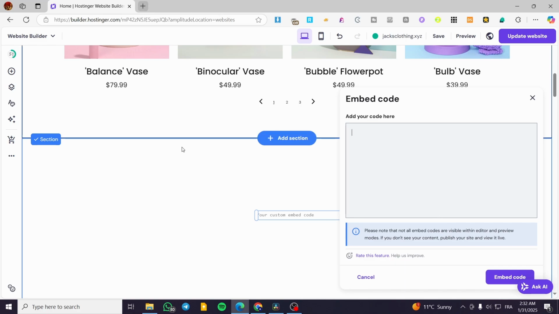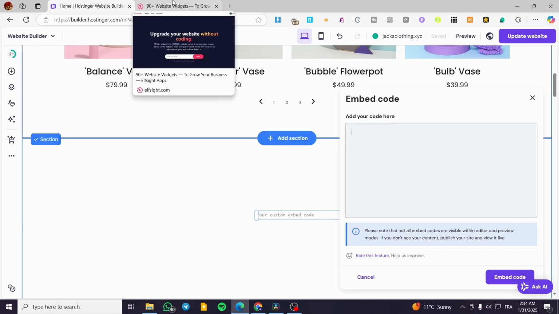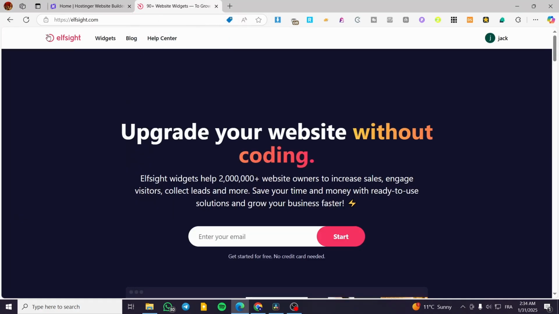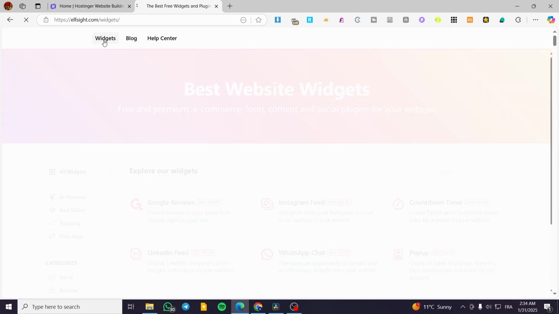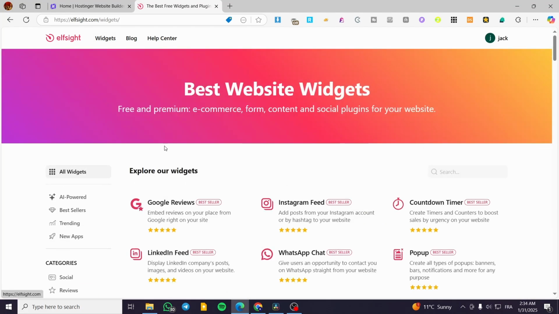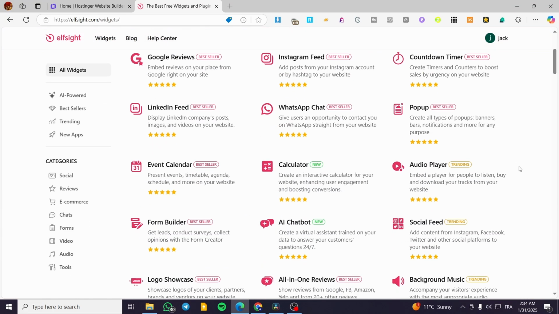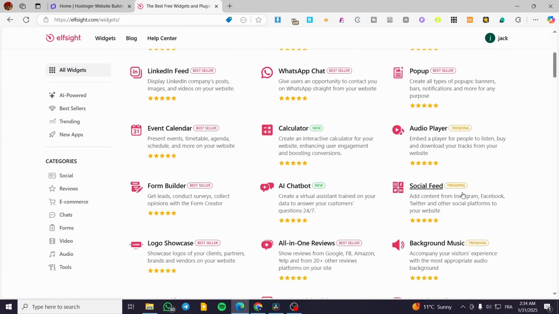From these codes, you can, for example, embed a video from YouTube or from an external video player, or you can implement a widget, like some of the websites that provide the service of creating widgets, like Elfsight, or you can implement Canva designs also. So I'm going to give you an example of a widget. I have created some widgets within this platform and I'm going to add one. It is going to be called Elfsight. So maybe we are going to have an audio player or something like that.